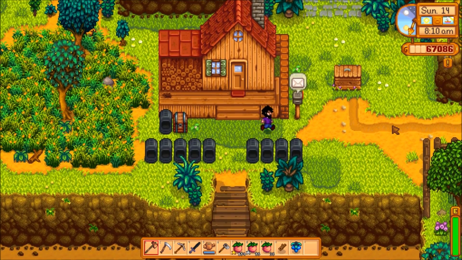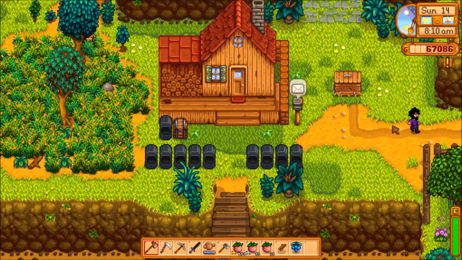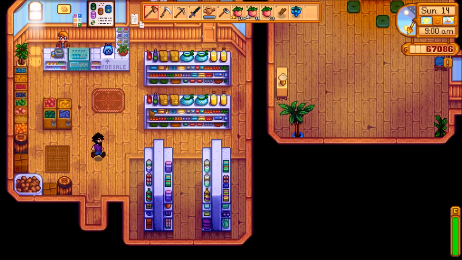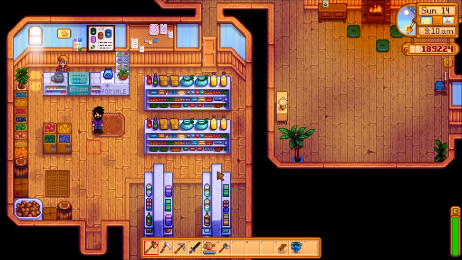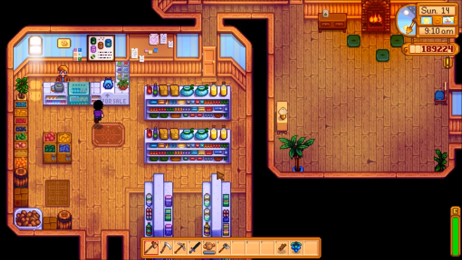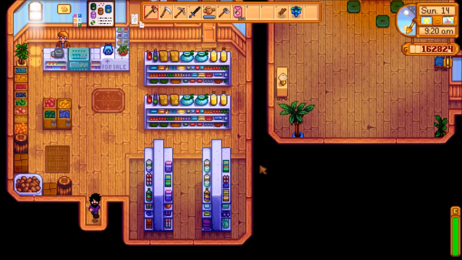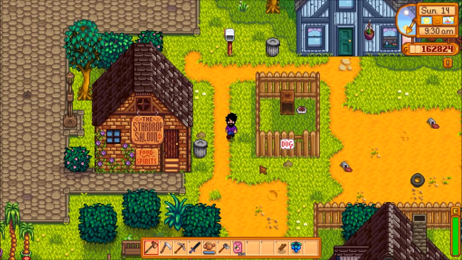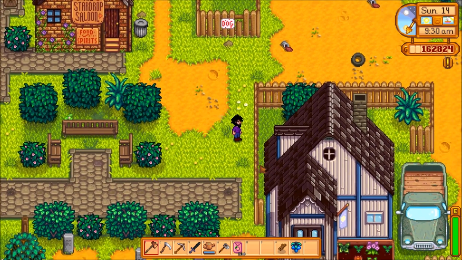8 AM. Melons are harvested, off to the store. I'll probably even get there before it opens. So with this harvest I go from 67,000 gold to 190,000 gold for about 120,000 gold profit right there. Now to buy my seeds. 330 brand new melon seeds bought, I still have 162,000. Really starting to see the money roll in.